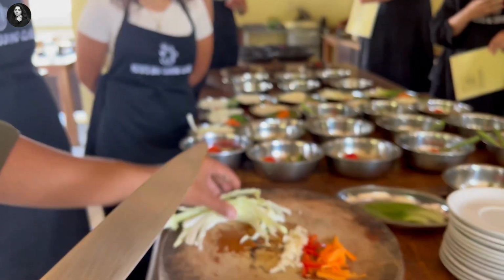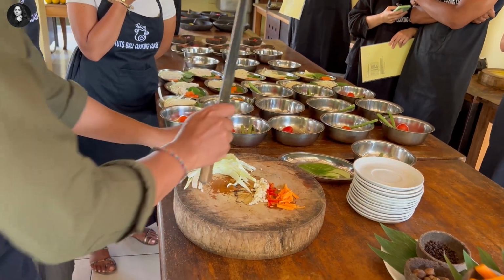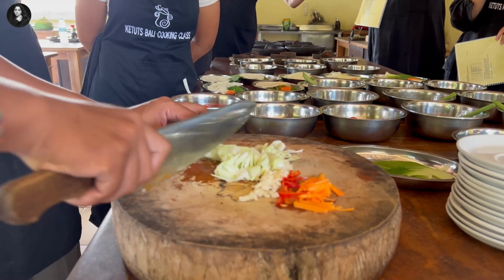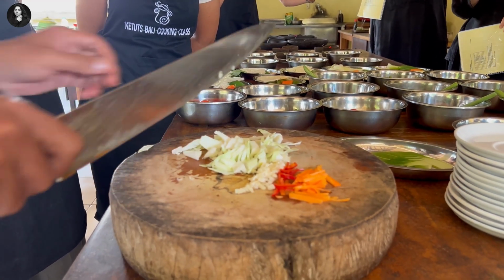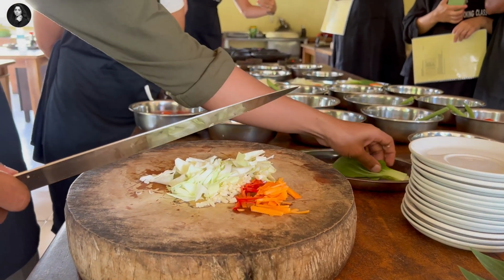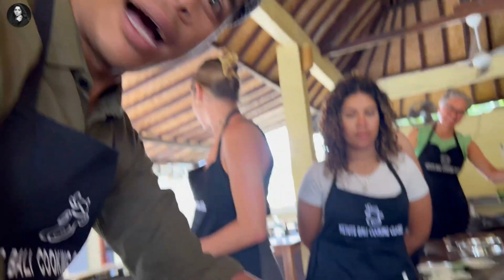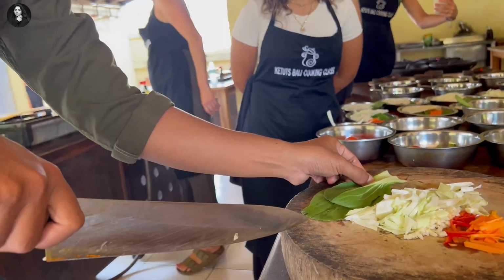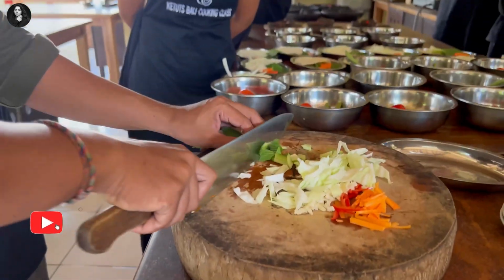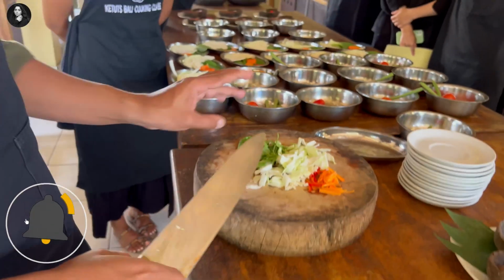This one you cut in big slices. In cooking we call it chunky. Chunks, big slices. Later when we cook it, it will be smaller. Ready. And then we also use green vegetable, the bok choy. This one you cut in half, then put together again and slice as well. Bok choy, ready.